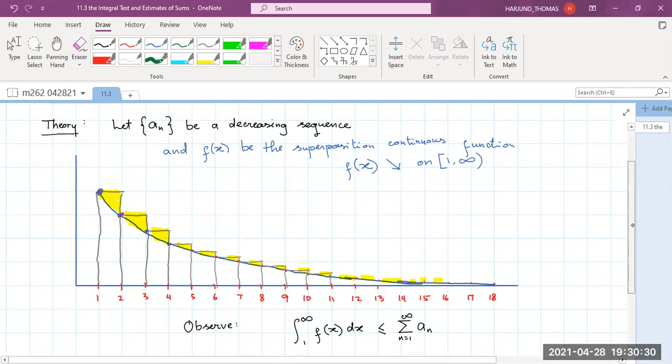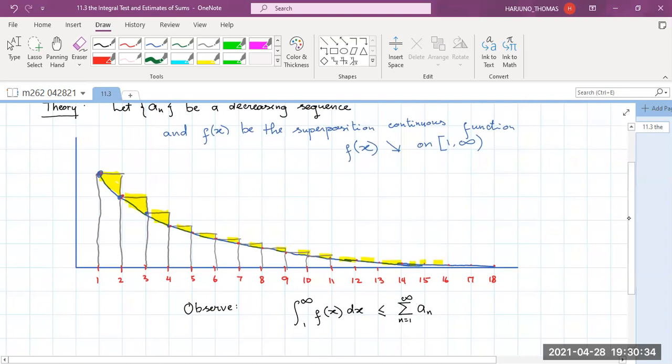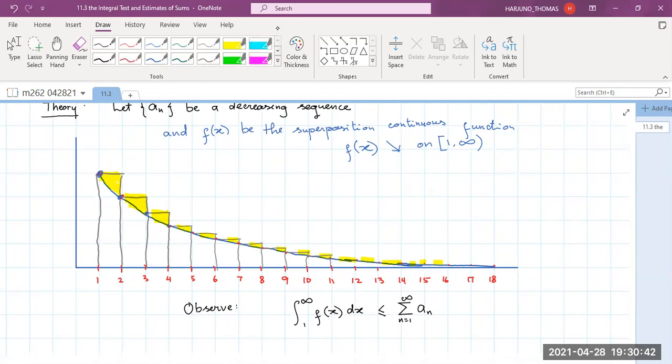Okay, now also suppose I draw the boxes differently. This time let me use green color. Let me ignore the first term and start from the second term. So for A2, the height is here. A3 is height here. A4 is height here. A5, the height is here, and so on and so forth. Now this graph is becoming so complicated that if you don't follow me since the beginning, you may be lost to what I'm doing.